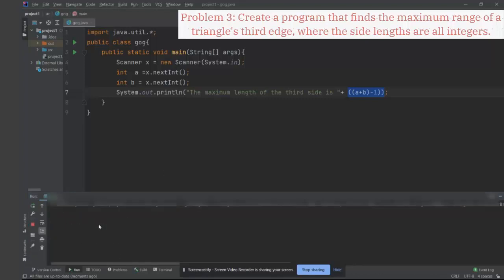Notice how I can also enter in my numbers like this. So if I say 5 and just put it on the same line as that 7, I'll still get that. And that's because these are both still integers, but now separated by a space. As long as they're separated by either a space, or 5 spaces, or an enter, then you're good to go, and the program will recognize these as separate integers. So yeah, it's kind of cool.